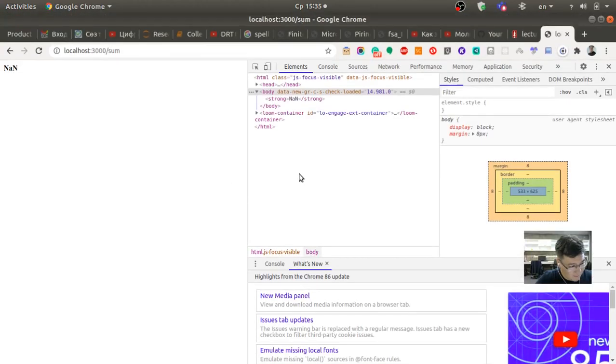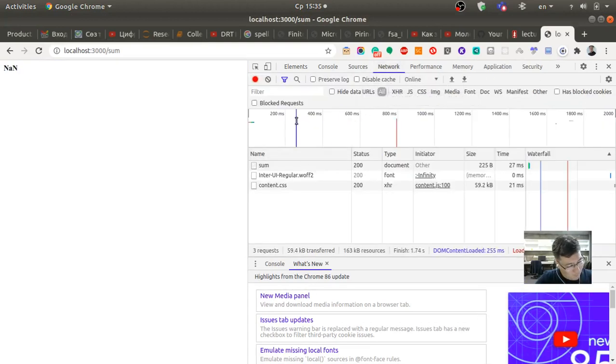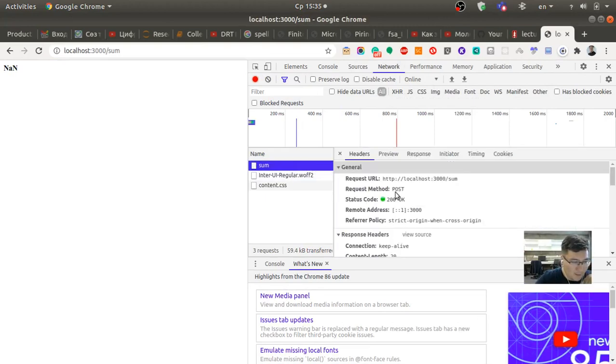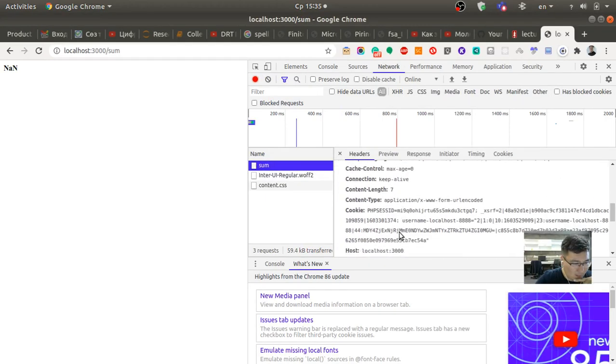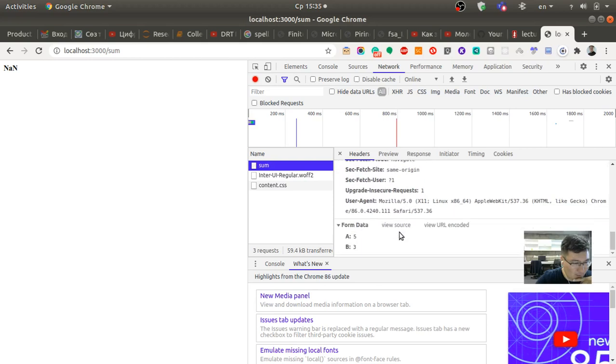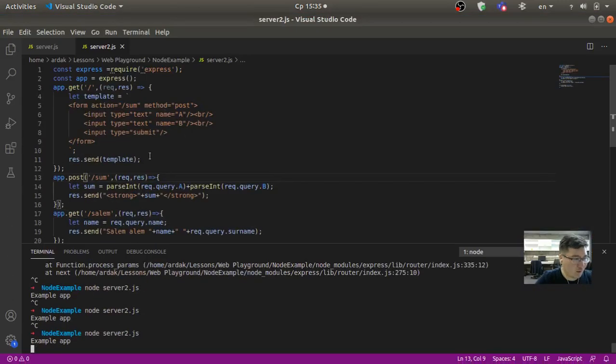How can we see this? We can go to the network tab, and here we have some. The very first one, I press it, and I see this one, headers. In headers, actually it shows the sent data, so A and B are actually here. So you can say that getting parameters from post request, which we are using, is harder than get requests, but I will show you and you can use it.